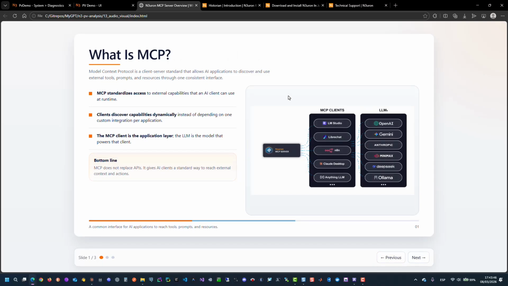So, in this first video, the goal is simply to establish the foundation for everything that comes next. We have introduced what MCP is, we have clarified what we mean by an agent, we have explained why we will use Claude Desktop as our main MCP client, and we have presented the PV demo project that will serve as the base for the rest of the series. In the next video, we will move into the configuration side and start looking in more detail at the connection process and the first interactions with our n3uron node.